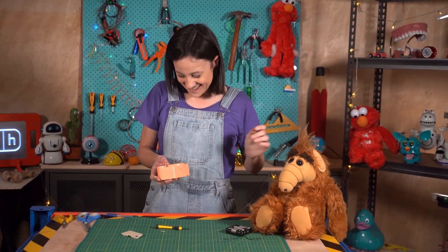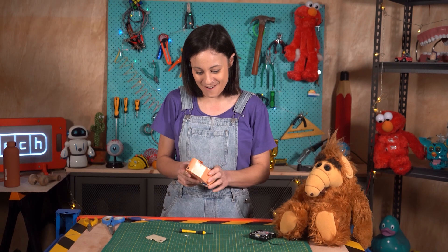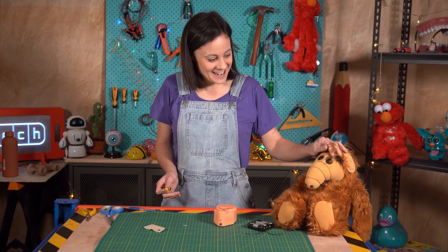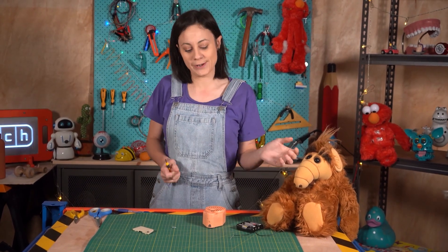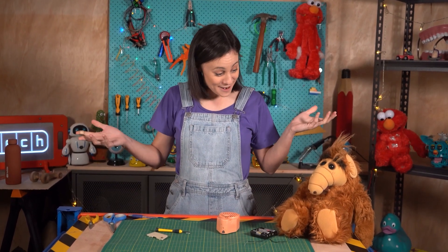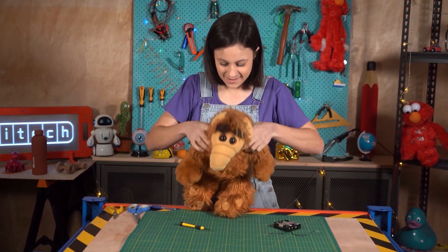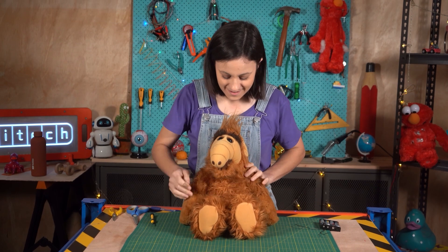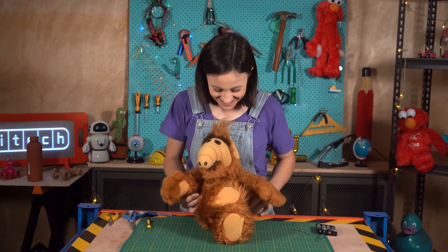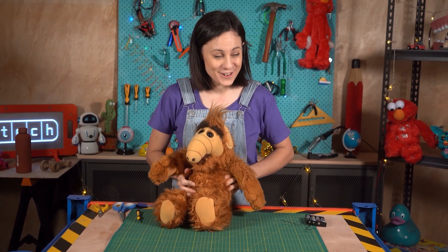How good was that? That is actually super awesome that this toy from like 35 years ago was pretty easily fixed using something as simple as a lackey band. I think potentially it could have been a jammed motor as well, and us just jiggling it around might've helped that. But - "I'm a people alien!" "Yay!" Let's put it back in. "I'm a people alien." "Yay!" A whisker for your thoughts.